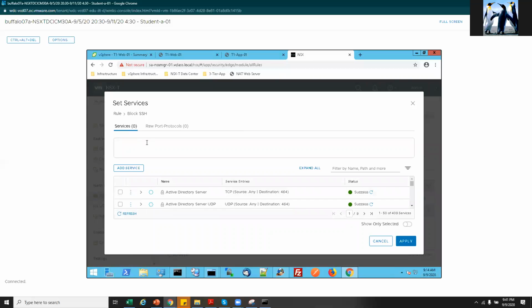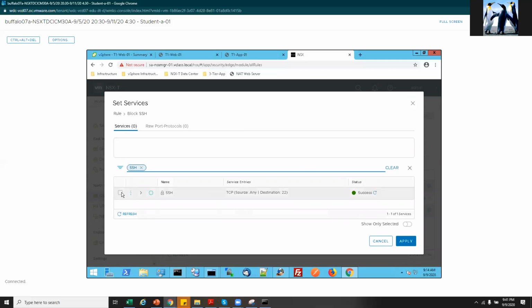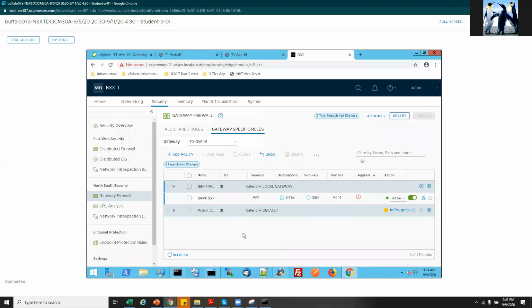So I will type the name here, there should be SSH. Perfect. For the destination, port 22. Now I will leave it.